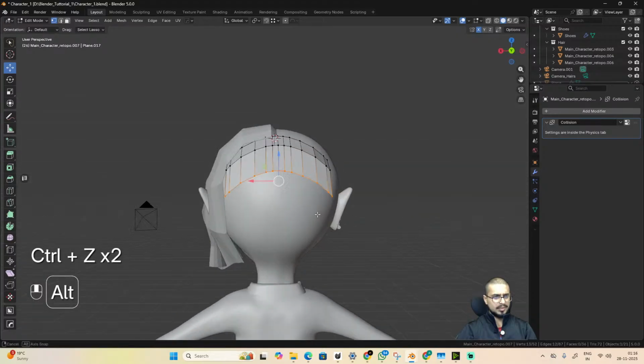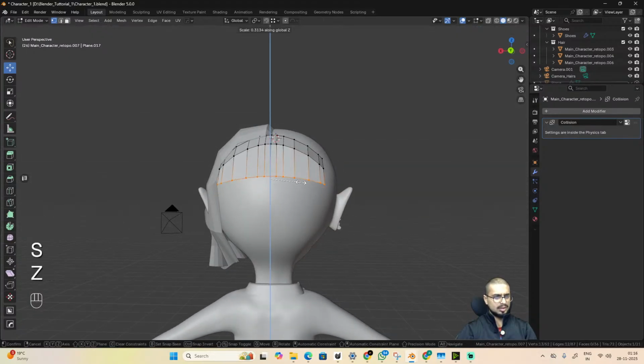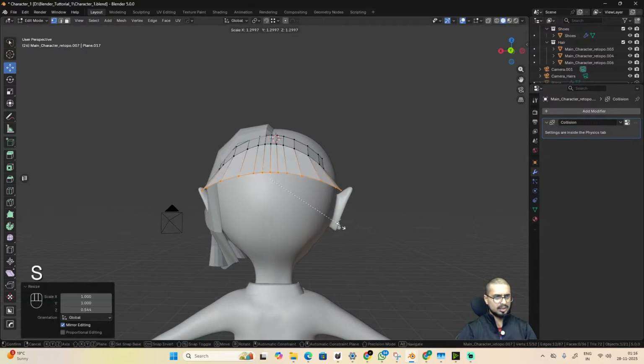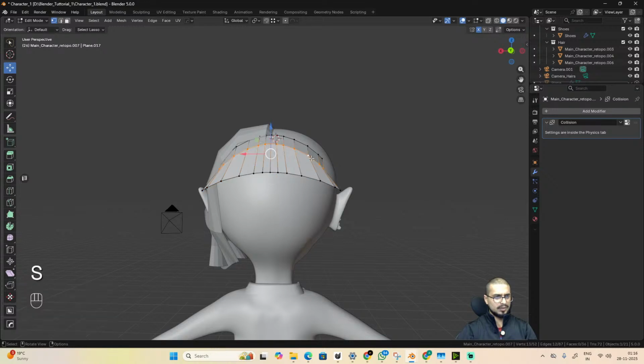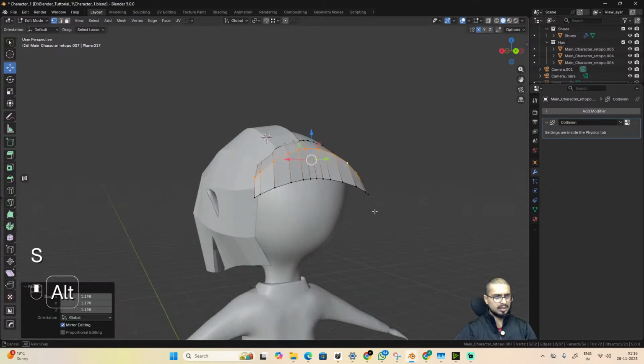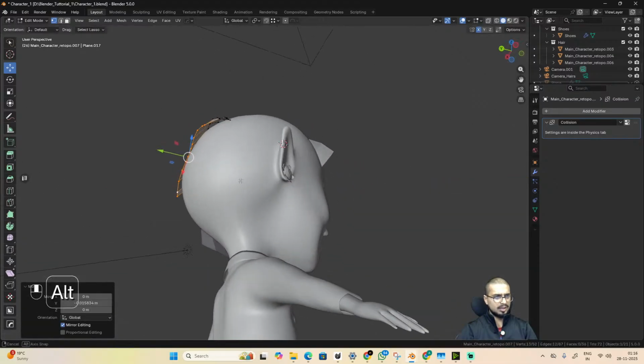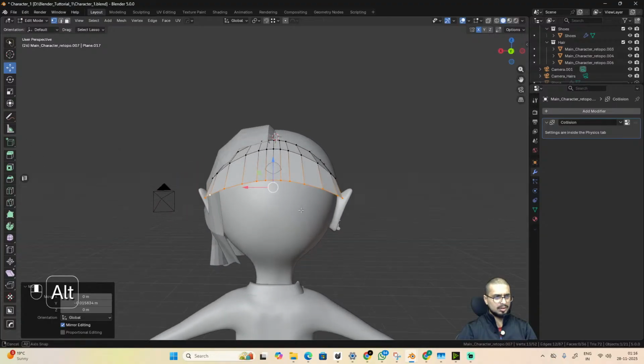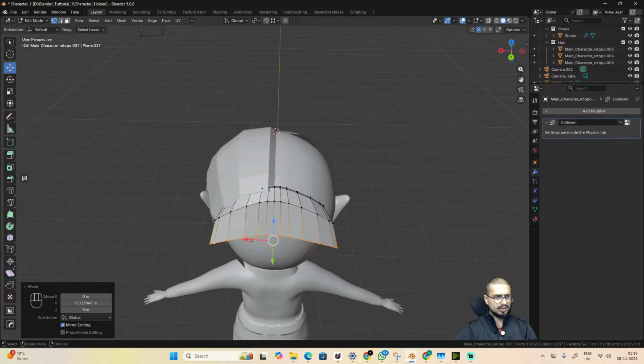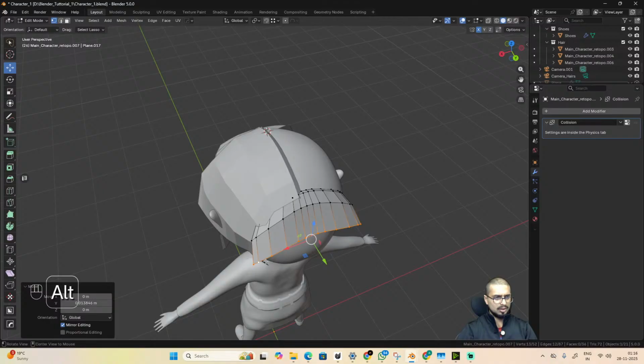Or wait, let me just do it manually and scale this one, and even this one I'll scale a little. I'll move it back, and this edge loop also I'll move it back a bit, so it's fine from the center point but not on the corner.